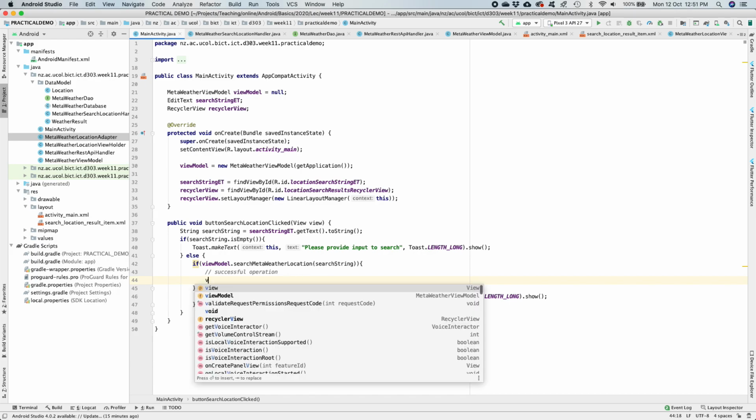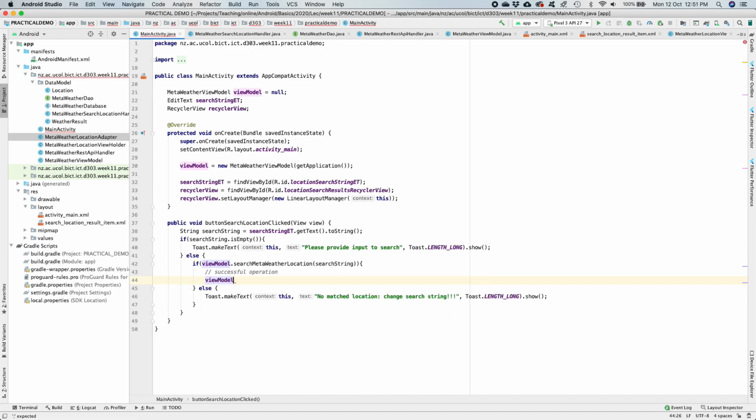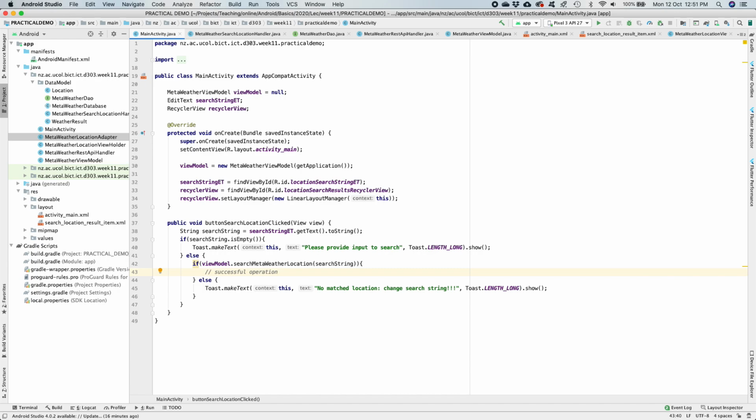In the other case, we say viewModel dot, now this is another thing. We have put all the information inside our database which we have read from the internet, fine. Now we want to access that information.